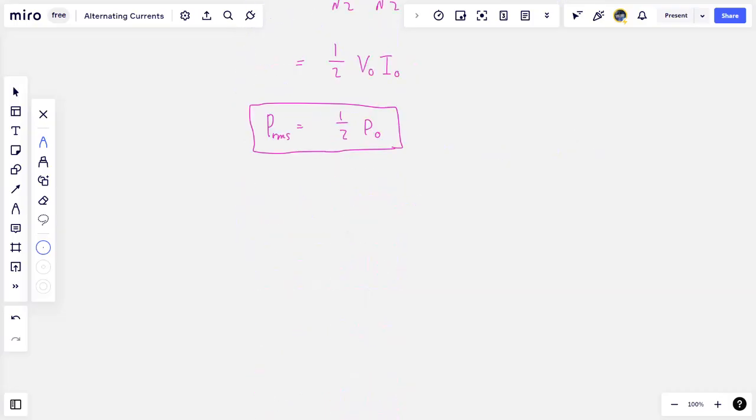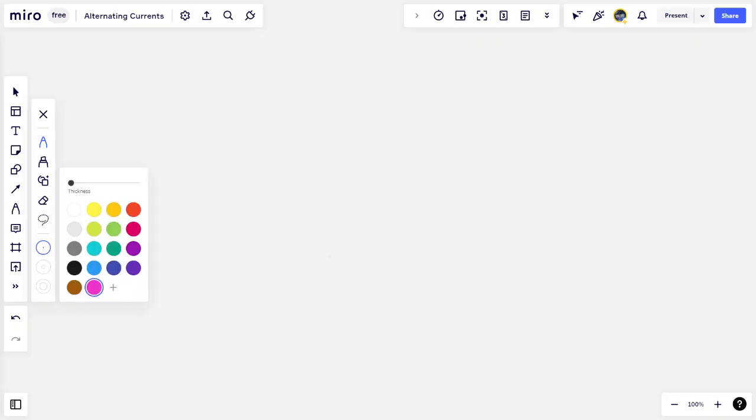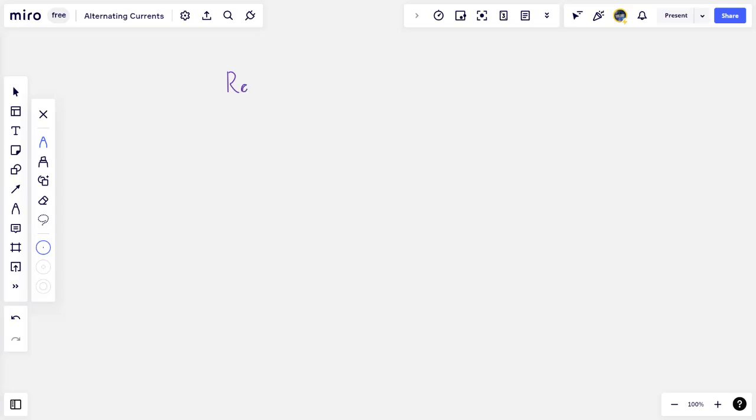So that's just a little bit about the important equations when it comes to RMS values. And don't forget power. Okay, power is the rate at which energy is being transferred. Now, the next thing, which is the last part of the topic that we have to talk about, actually we'll break it into two parts: the rectification and smoothing. We'll start with the rectification.